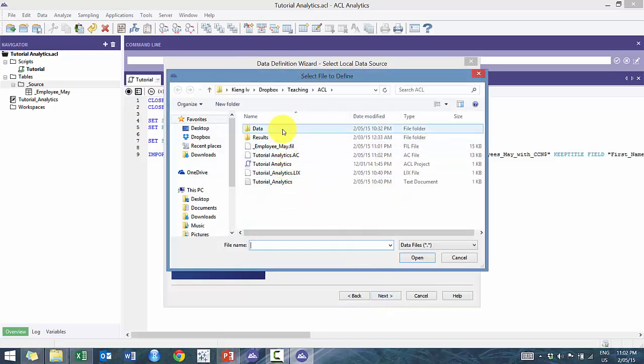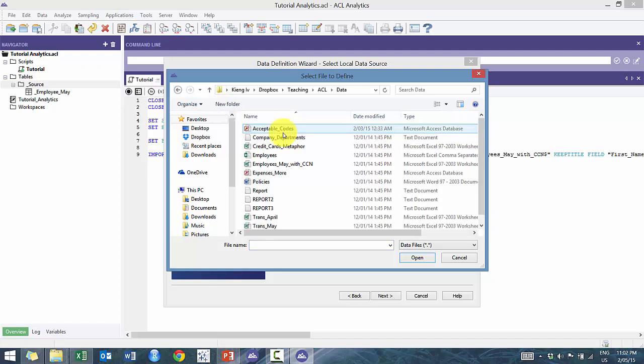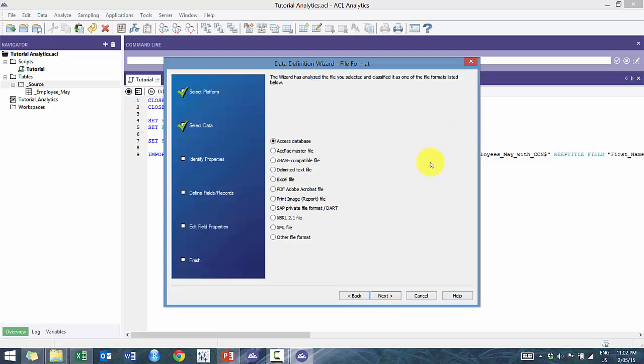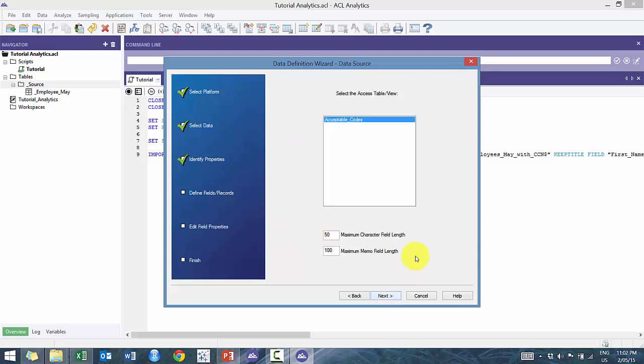So here it's gonna open up the dialog box again. So let's go to data. Let's import now the acceptable codes database. So we're gonna right click the access database, and here access database is probably the least most customizable one. So go next, and it's actually the slowest what I find when it comes to importing. It can take sometimes several hours to import even just a couple 100,000 lines.